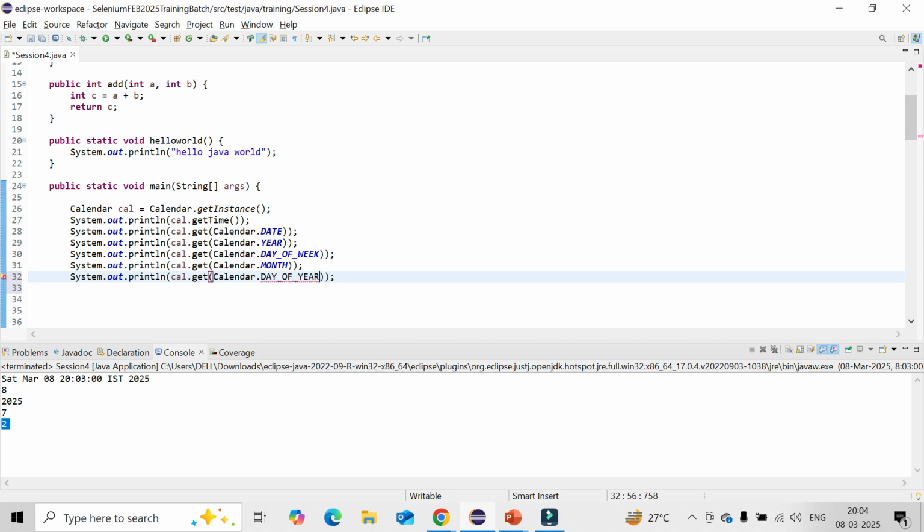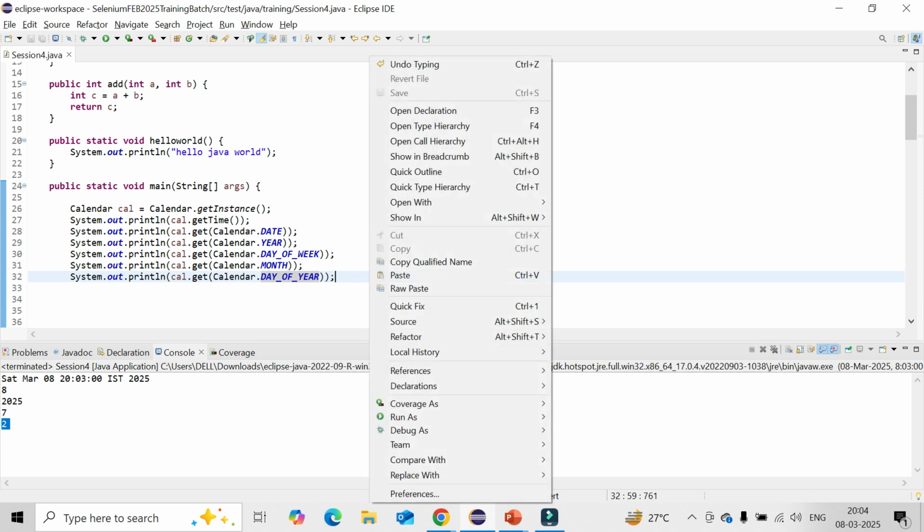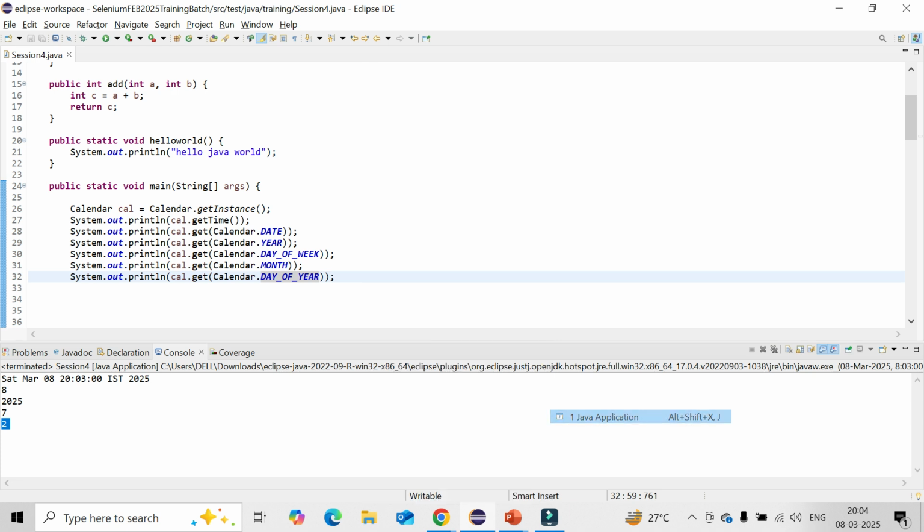Day of the year, week of the year. You could see it's 67 because January is 31 days, February 28 days. So 31 plus 28 is 59, and today is March 8, so 67. Today is the 67th day of the year. So that is the way you can print all this stuff.